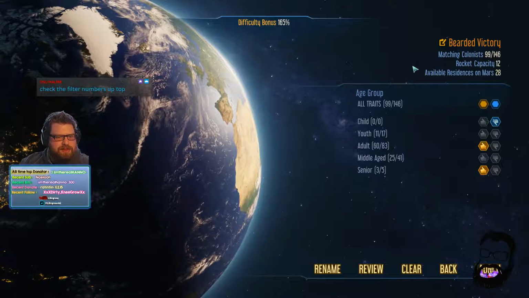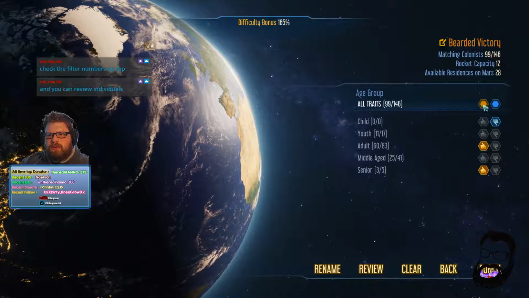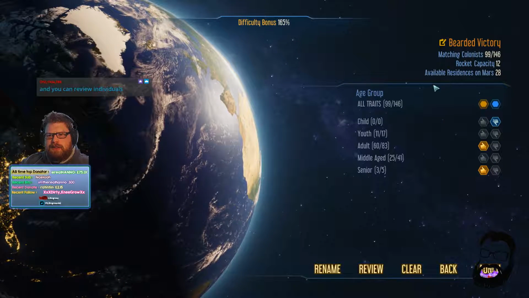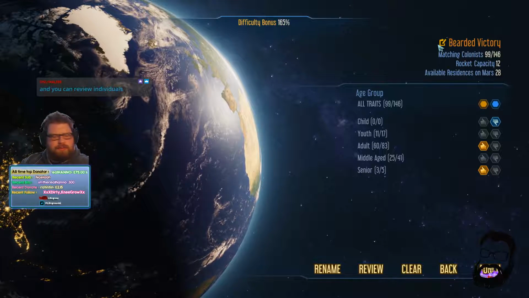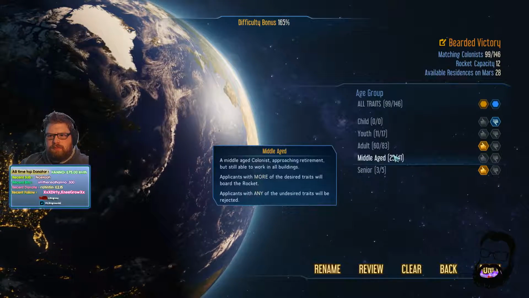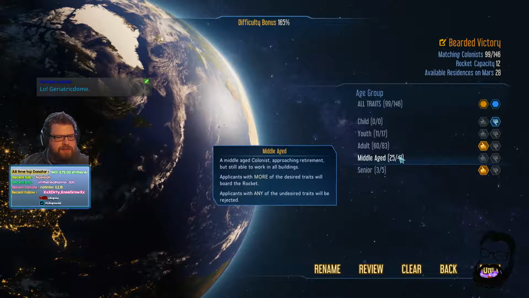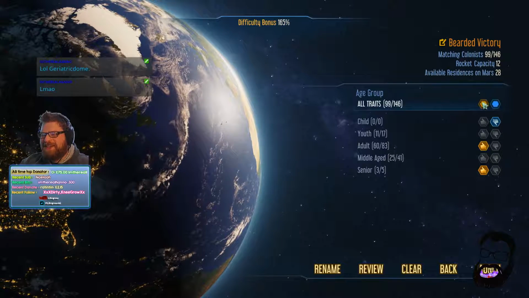Check the filter numbers up top. Filter numbers. Where? Filter numbers. What? Geriatric dome. Indeed.